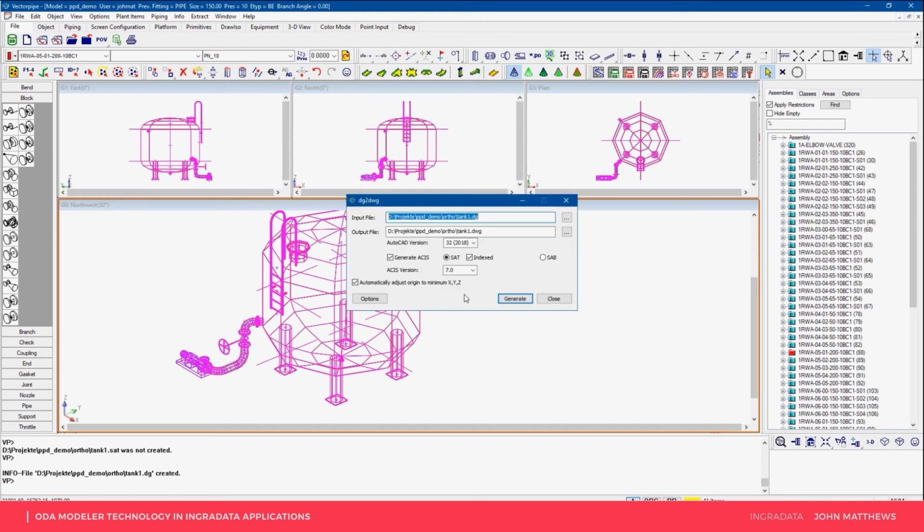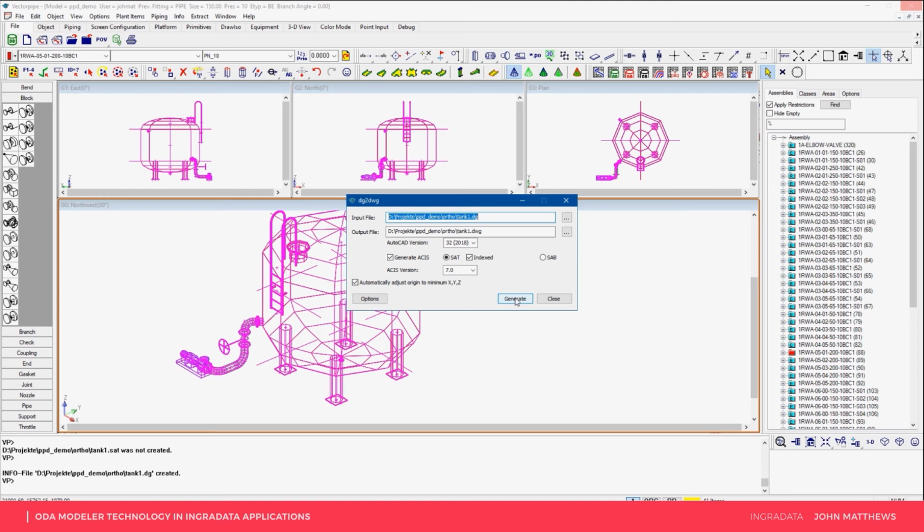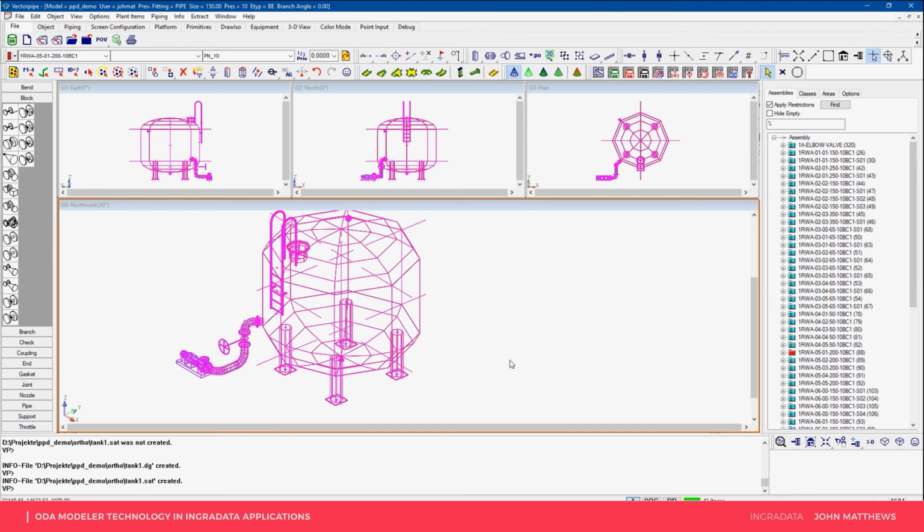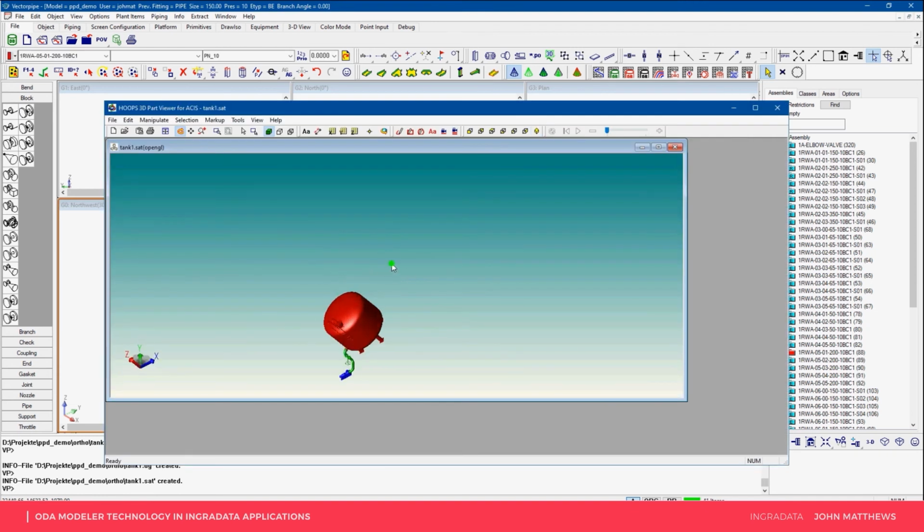Settings in the conversion dialog allow the specification of the DWG and ACIS versions. The export function then creates the DWG by translating each VectorPipe 3D shape to the equivalent DWG 3D solids.